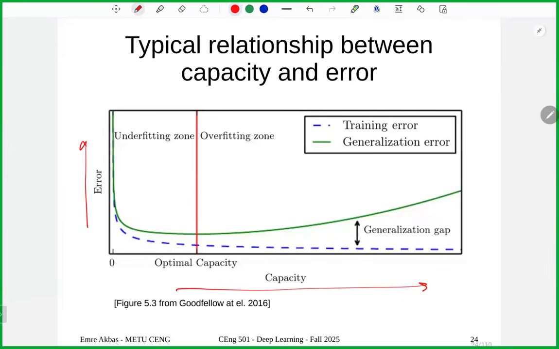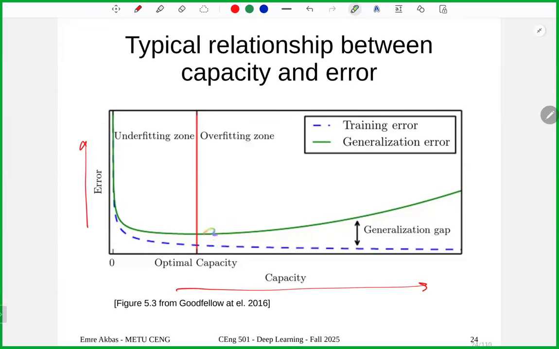error the model makes in classification, or its loss function. If you train your model properly, then you get something like this blue curve. This is the training loss curve for your model on the training set. But what you usually get for the test set is this green curve. Up to some point, the test error or the generalization error goes down, and at some point, it starts to go up. And we call the difference between the test error or test loss and training loss the generalization gap.